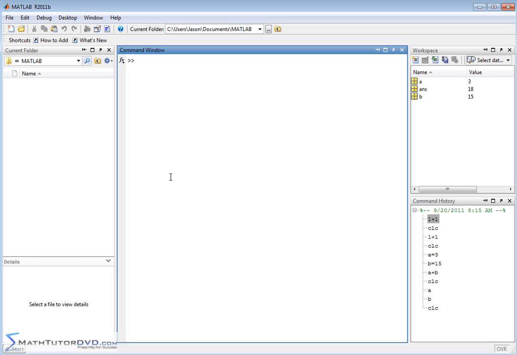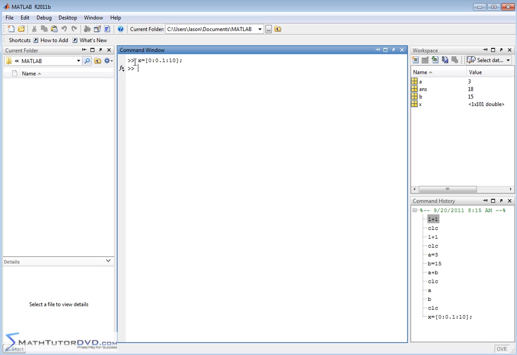Now there's a couple other parts of the user interface that I really want to point out to you. First of all, I want to show you the plot window because you're going to spend a lot of your time in the plot window. So in order to pull up a very simple plot, let me define something for you. We'll talk about all this stuff later, so don't worry about it right now. I'm going to say that the variable x is equal to [0:0.1:10]. All this is saying is x is equal to a range of values, 0 to 10, in increments of 0.1. The semicolon at the end tells MATLAB not to echo the value of x back to the screen because it'll just take up a lot of space.